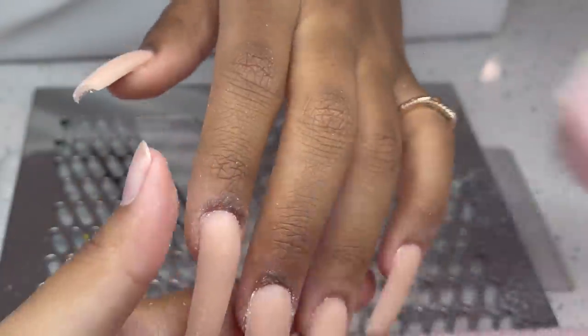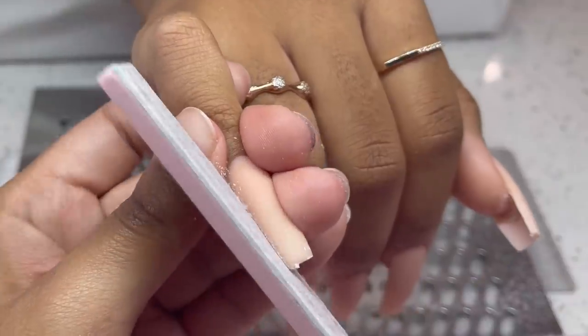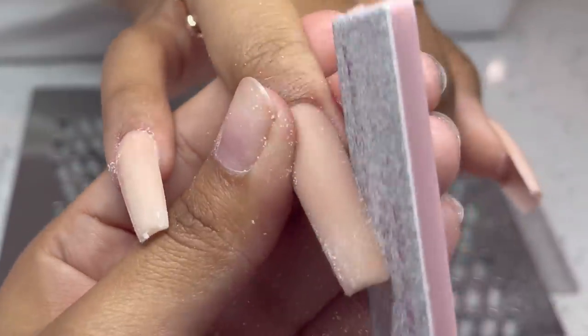I'm going to go ahead and finish filing the sides and then we're going to be flipping the hand around to look at the nails from the client's perspective and file the tip from that area.